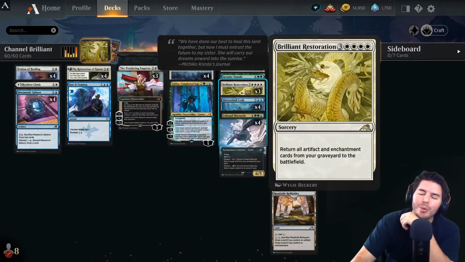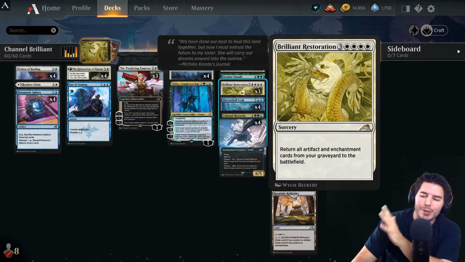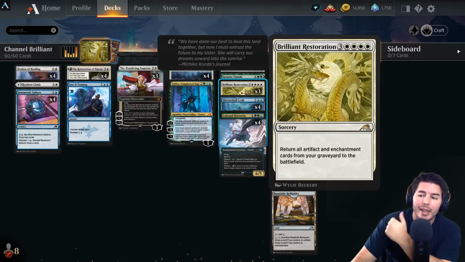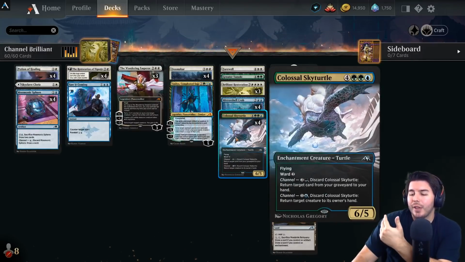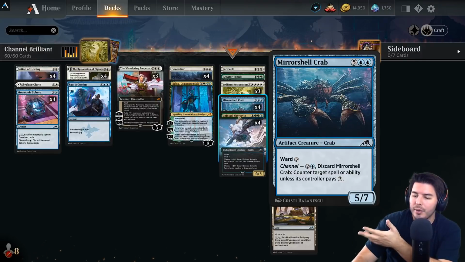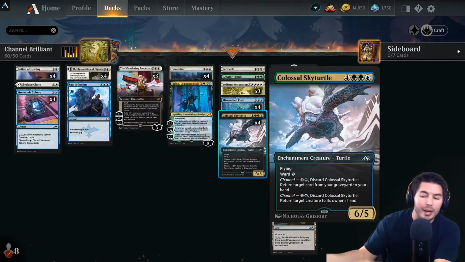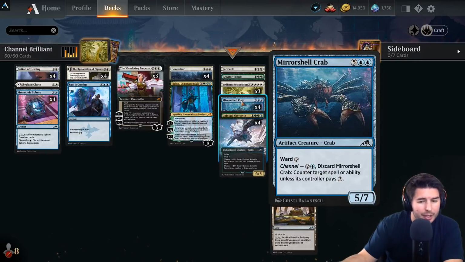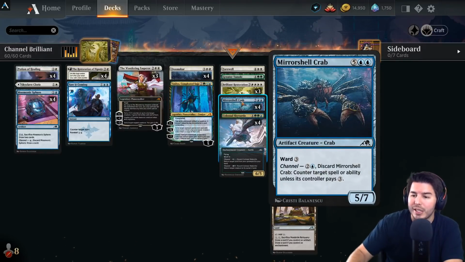So we are playing a Brilliant Restoration. It's a 7 mana sorcery that returns all artifact and enchantment cards from your graveyard to the battlefield. And the cool part is that if we have these enchantment creatures or artifact creatures that get put into the graveyard by using their channel ability, 2 mana, bounce a creature, 3 mana, bring something back to your hand, 3 mana, counter target spell or ability, which is pretty sweet.